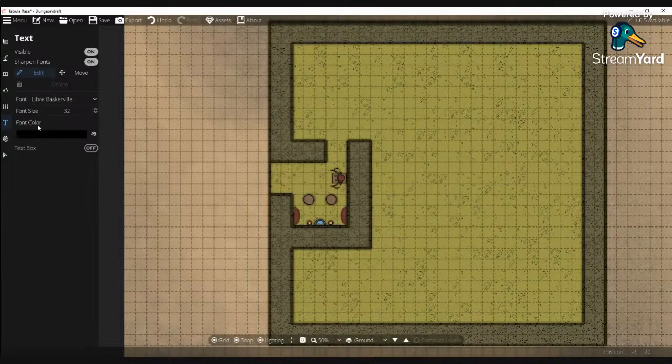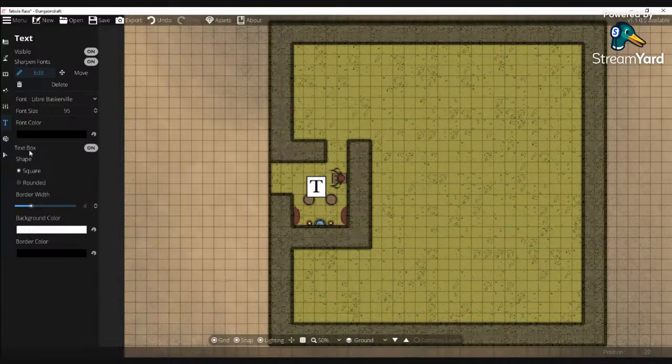For example, if we were to go ahead and, well, I guess we'll just lay in a T, the classic T for trap, and a capital T if we can. Stupid computer. All right, let's see. There we go.